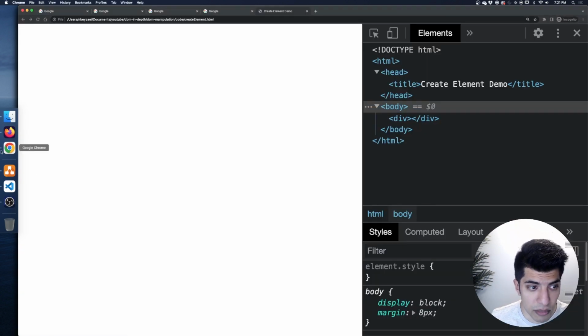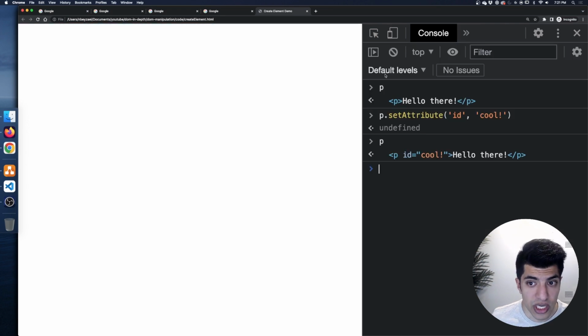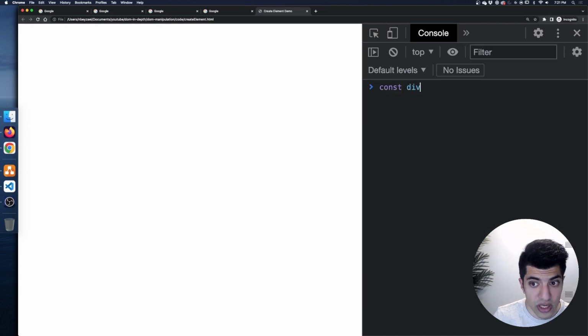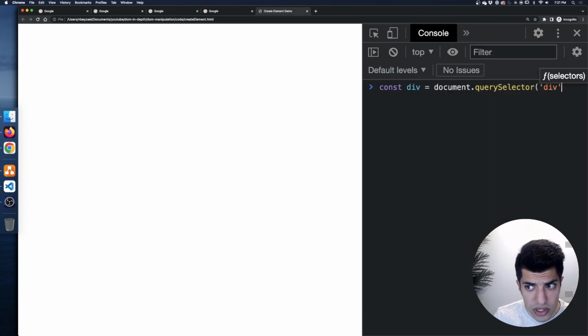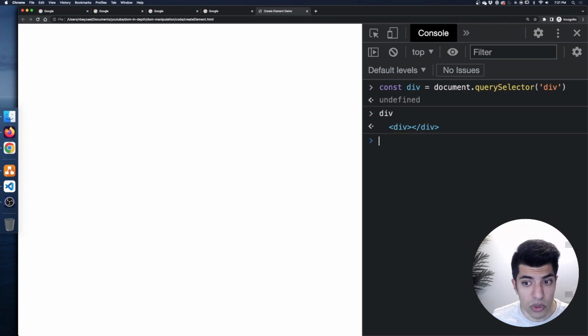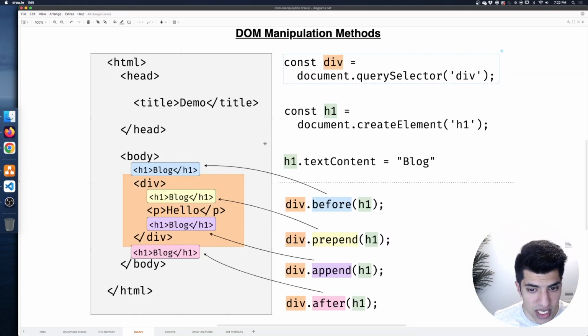So just to show you what I mean, if I did querySelector here, so I say const div is equal to document.querySelector, and I grab the div tag. Since there's only one div tag on this document, and I look at that div, we will see that I get back this div right here. And since it doesn't have any height or width, you can see that it's not really highlighting anything in the DOM, but you can see this little bubble that's popping up in the top left of my screen. And I can actually access that div tag, which is the one that is inside the body in this case.